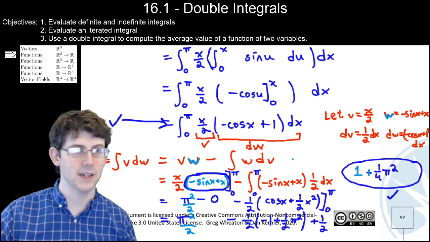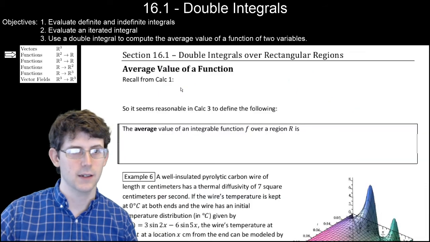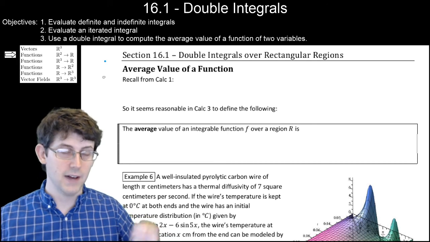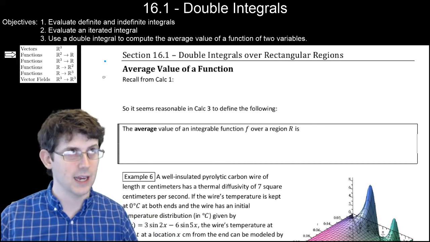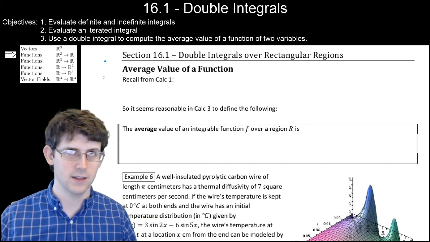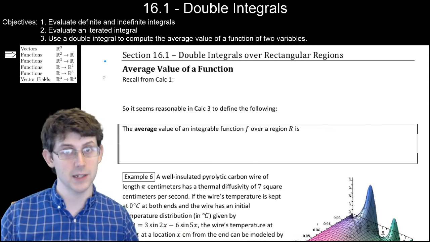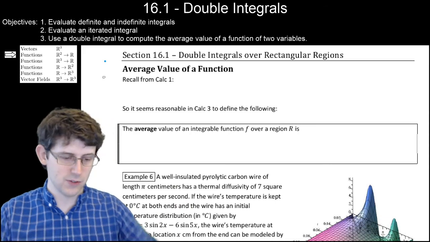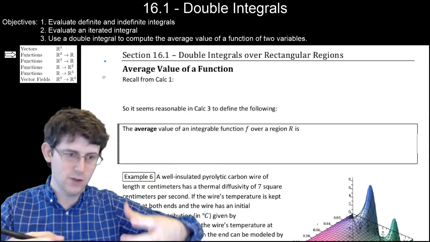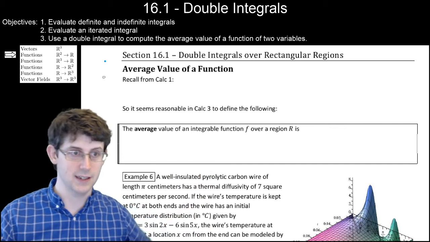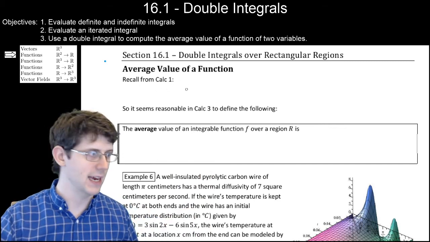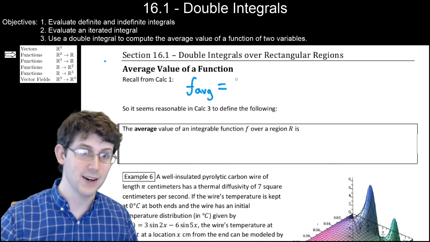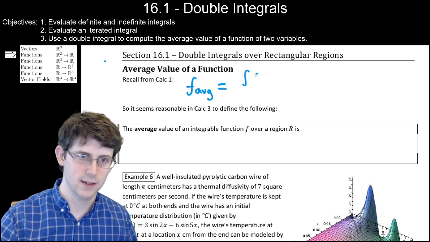Okay, hopefully you don't feel like that wasted your time. Anyway, we have now been able to find the volume under a surface. That's the standard thing that we'll do to find a double integral. The other thing we can easily do is once you know the volume under a surface, you can find the average height of the surface. In Calc 1, we had the average value of a function was the area under that function.